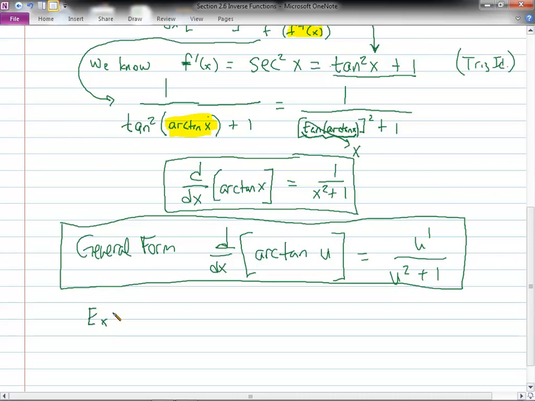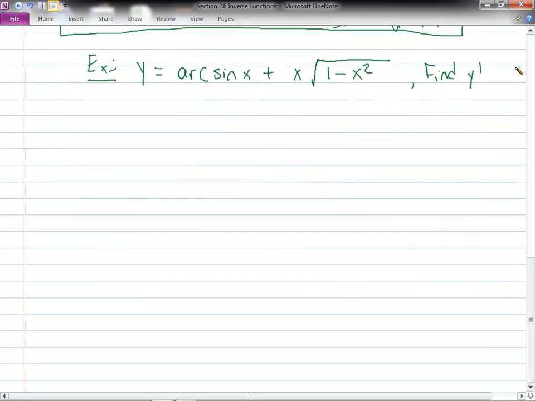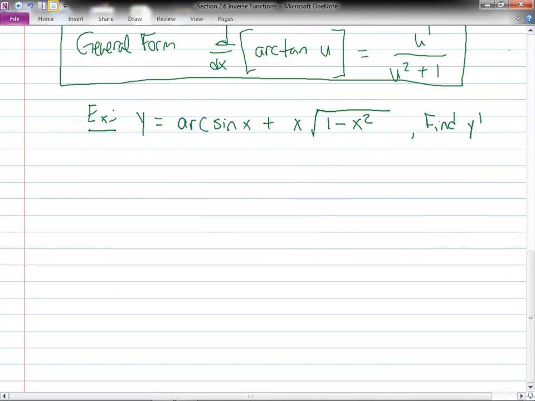Now, I want you to be able to use this kind of formula. So if I gave you, for example, a question that looked like y is equal to, in fact, I'll even throw you a different one, arc sine of x plus x square root of 1 minus x squared, and I say find y prime. This is the kind of thing I want you to do out of this section. So what am I going to do to find the arc sine? I haven't told you what it is. Am I going to go through and use the theorem to derive it? No. I'm going to go and look it up in a table.